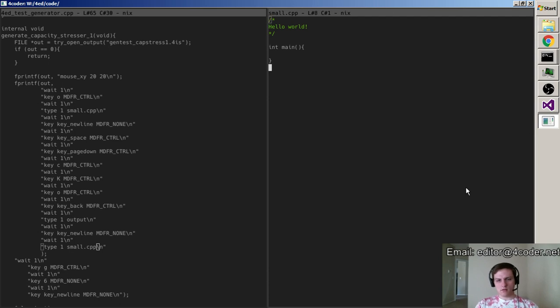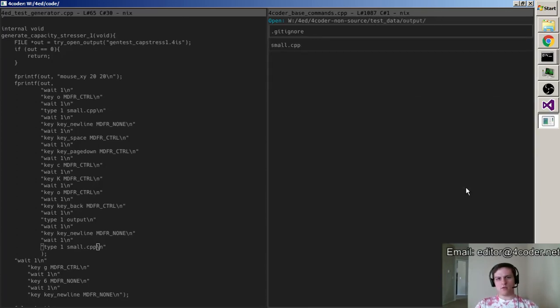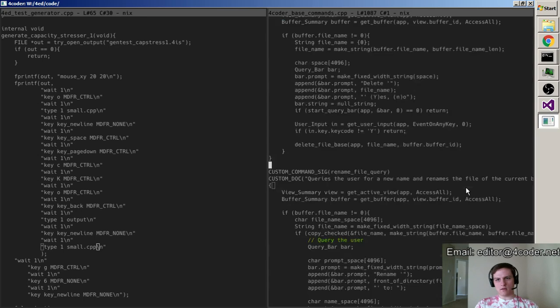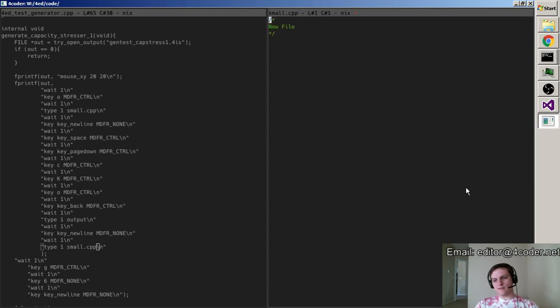Copy it. Close it. Back 1. Output. Small.cpp. Open. Okay, but what if instead of that I did new file output small.cpp. Boom. That still creates that thing.